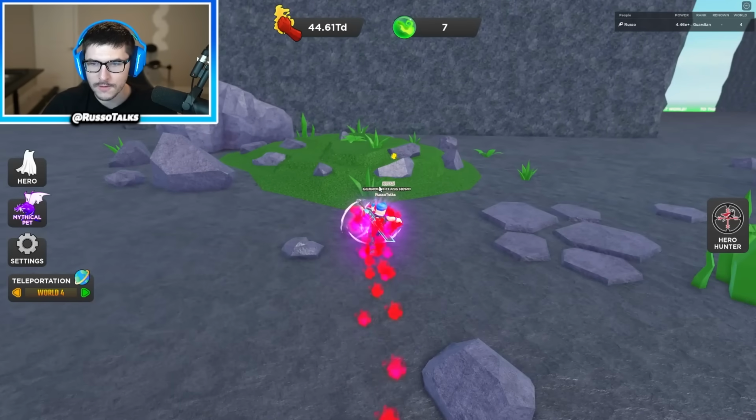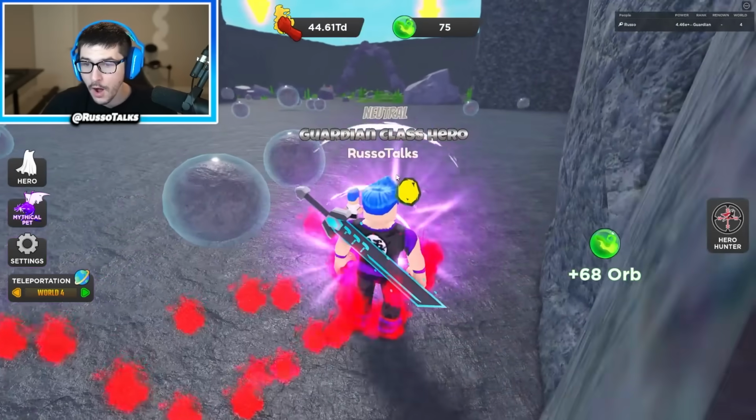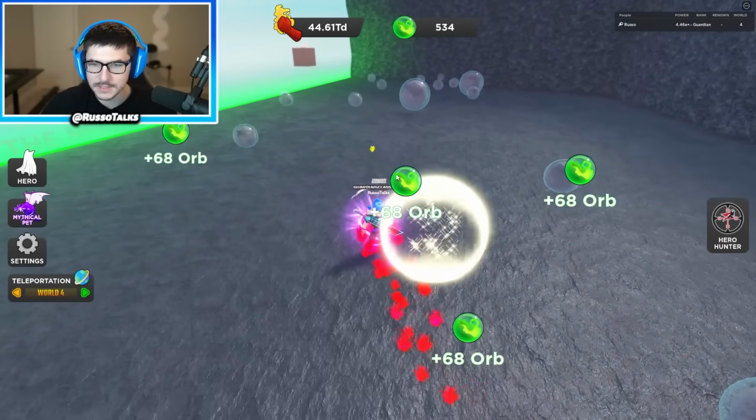Let's go to like world four. All right, so I still break through this pretty easily. What about the orbs here? Whoa, okay. Oh yeah, I'm getting way more orbs now. Now I'm getting more orbs. So what we need to do to level up our pet is apparently get all these.